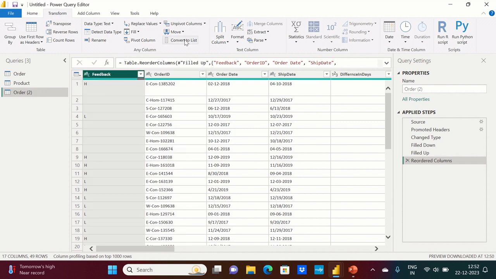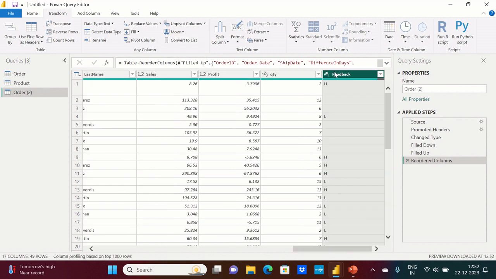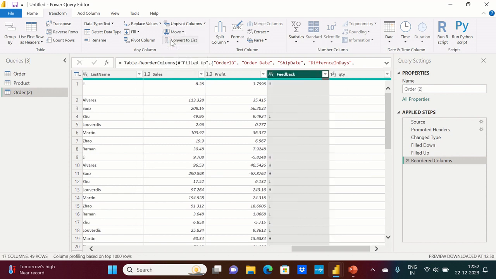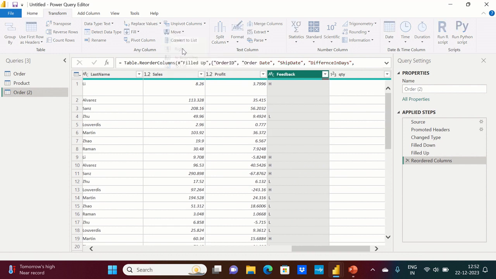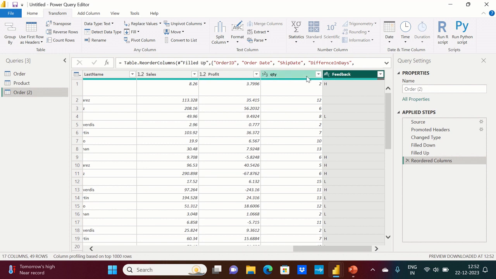Now if you want to make this column the last column, just click on To End. If you want to move one position left, click on Left. If you want to move one position right, you can click on Right. This will move one position in the rightward direction.